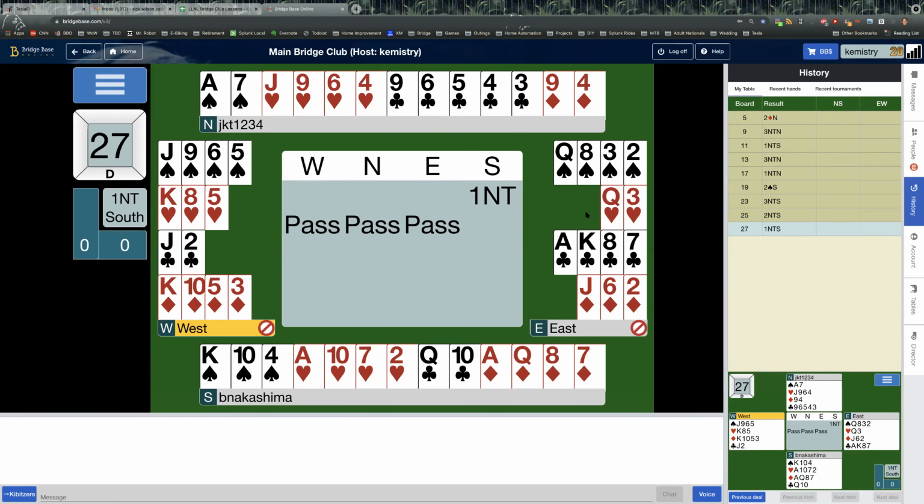If they play the ace and king, then their third highest one in East is 8, but you've got the 9 on the dummy. But anyhow, yeah, this is a good option. You know that there's no hope of anything extra in the north, so you just pass one no trump.